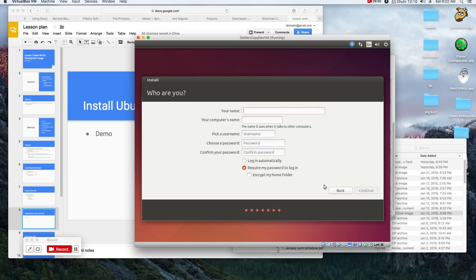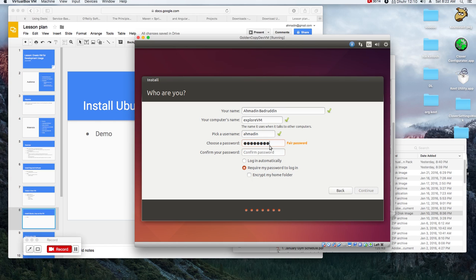So what am I going to call this? You know what? This is going to be my Explorer VM. So I use this for my exploration. The login will be me, and then the password, whatever you want to choose.